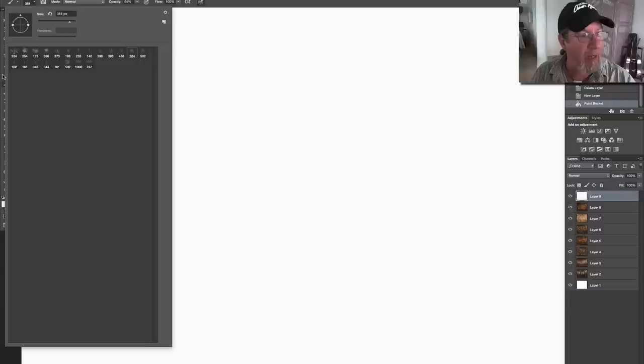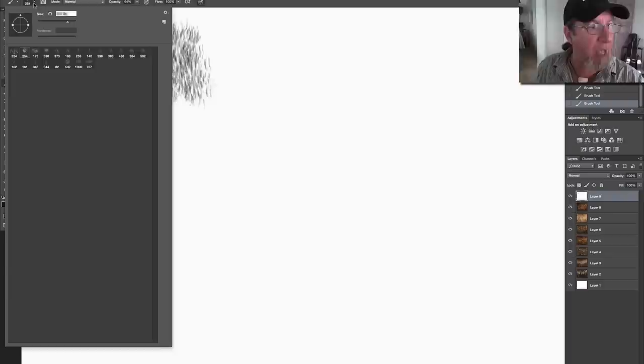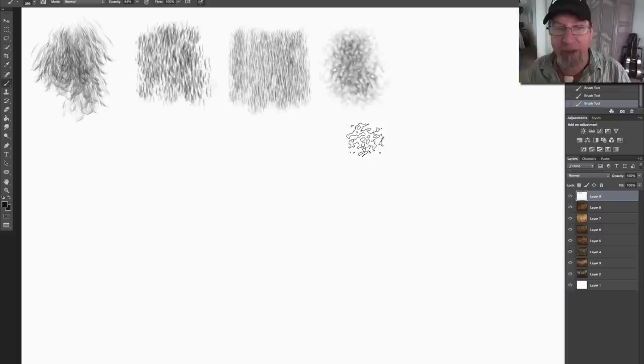The first thing I'm going to do today is take you through and show you each individual brush and how they brush on. I'm just going to go ahead and start and talk as I'm doing this. One of the things I really wanted to experiment with this time was, look at that, that's kind of cool, the idea of using brushes from a layering standpoint, that you can layer the brushes on top of each other and get different effects, different textures of hair, that sort of thing. As I've experimented with it, I've discovered that it's almost infinite, the different textures you can create using the different blend modes on your brushes. I'm going to show you that in just a little bit when we get through this.